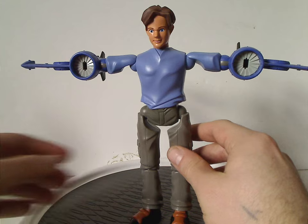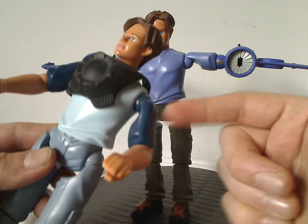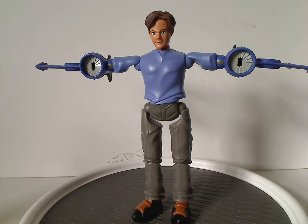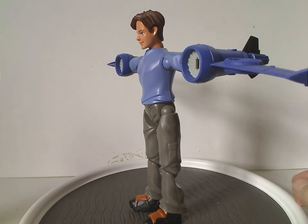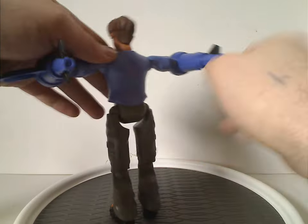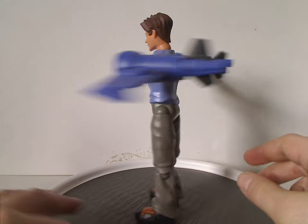Although in this scene in the show he's wearing this kind of shirt, maybe they just wanted to differentiate just a slight bit. And of course, these wing pieces you can use for some ship set mocks if you want to. Although it makes them kind of top heavy if you're not balancing it right.